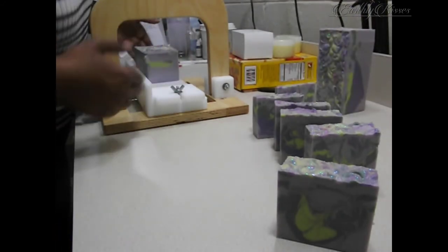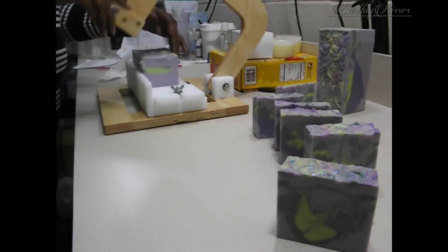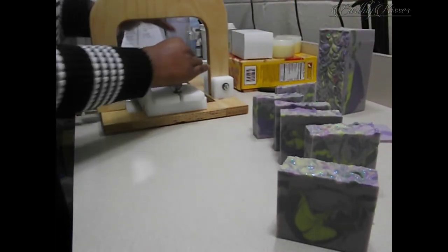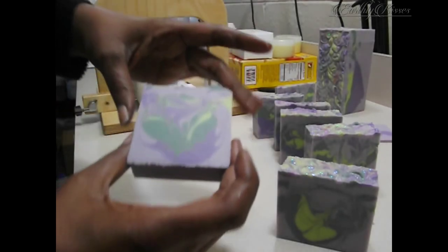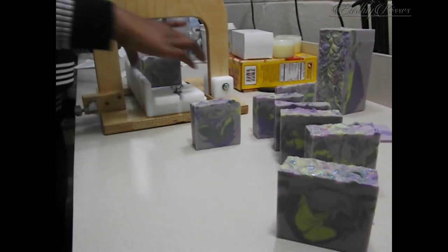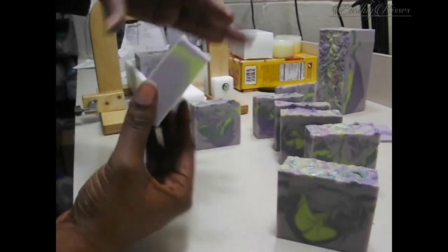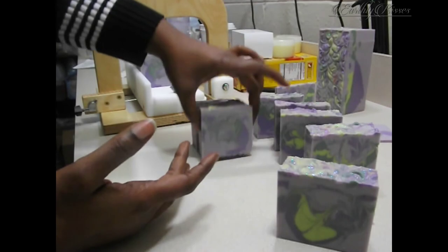Alright, so let's see what this one beholds. Paper towel stuck to the back end of this one, so we're going to slice that end off. Nothing going on there, but when you turn it over, oh yeah, that's that buttery hotness right there, y'all. That is that lovely buttery hotness. Oh my. So pretty. So pretty.